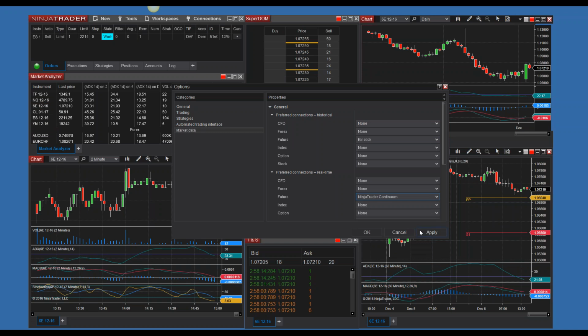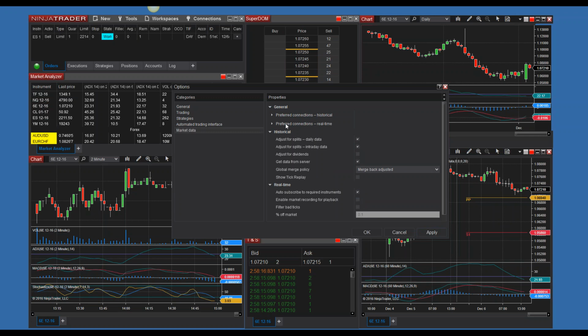And so by doing this, no matter what order I connect to, as soon as I connect to Kinetic, it's going to start using that for historical data. Whenever I connect to NinjaTrader Continuum, it's going to start using that for real time, no matter what connection order you used. So just a nice way to get some more consistency, especially for those of you that use multiple connections and may even be using a NinjaTrader FXCM connection, for example.